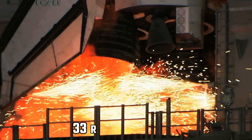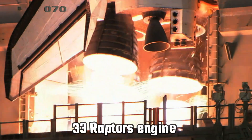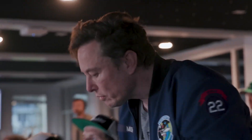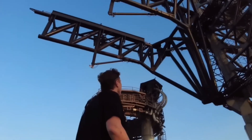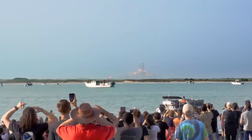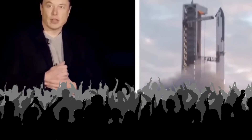Those two problems were: building a viable Starship rocket that can actually fly into space, and perhaps more importantly, designing a launch pad that can handle the heat of 33 Raptor engines and successfully launch this new spacecraft. In today's video we'll reveal how Elon Musk and SpaceX are looking to solve this daunting task.